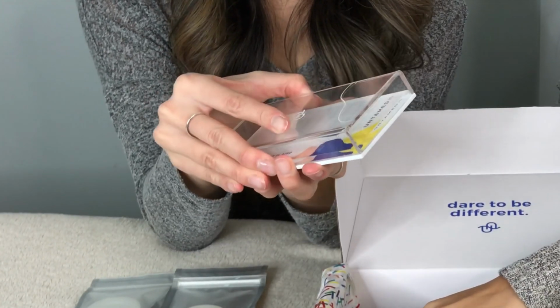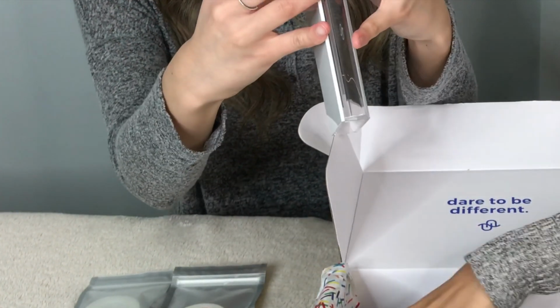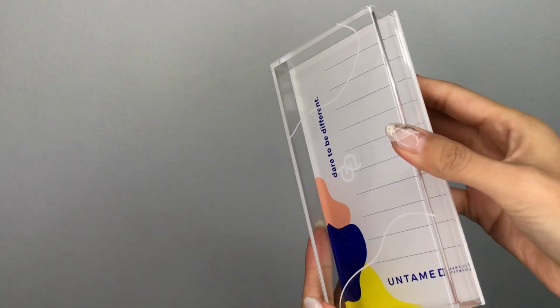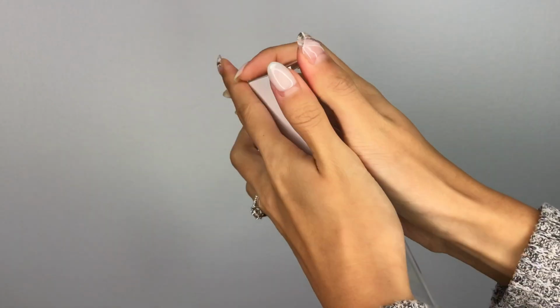Tile. And then the case for it. Is it a slide? This cute lash palette has lines to organize your lash strips. It has a cover to protect the lashes from dust. We had some trouble figuring out how to open it, but eventually we got it.